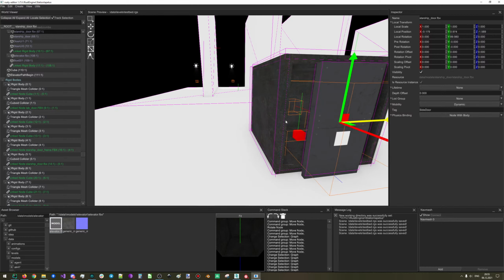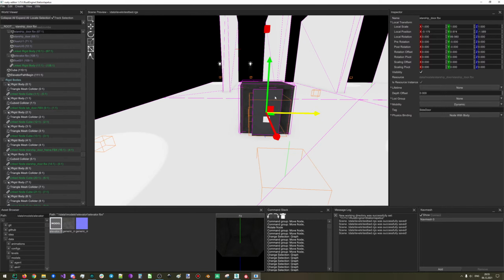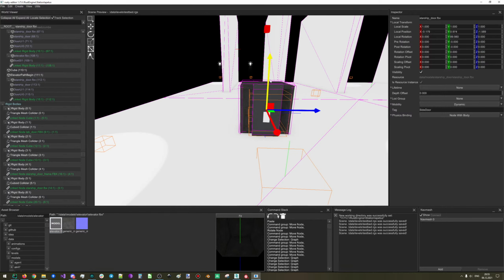And what else? So there should be a door per each floor, and also there should be doors inside the elevator. Okay.